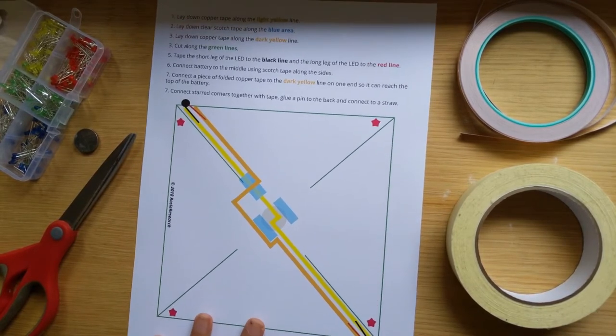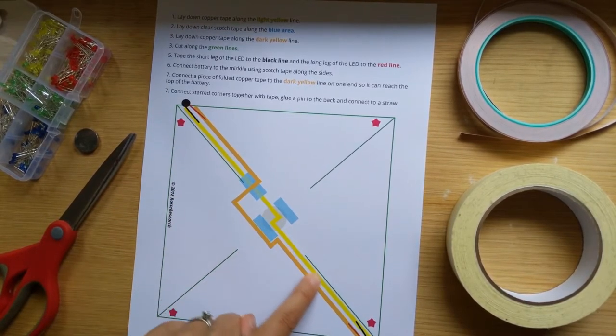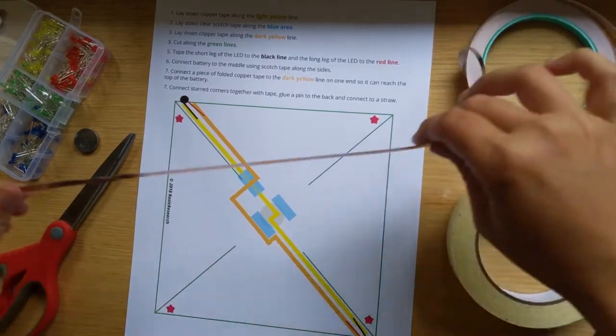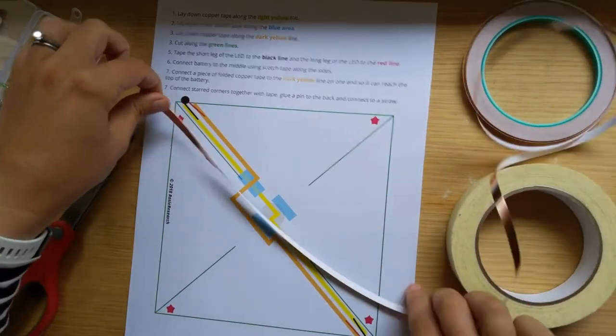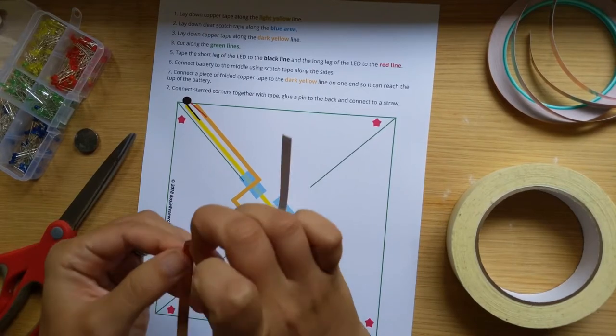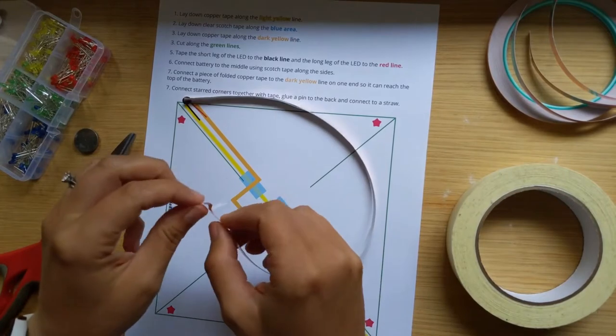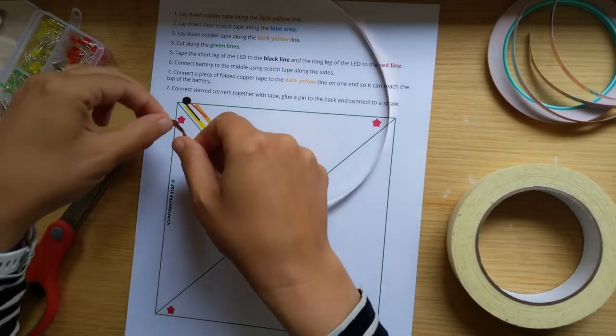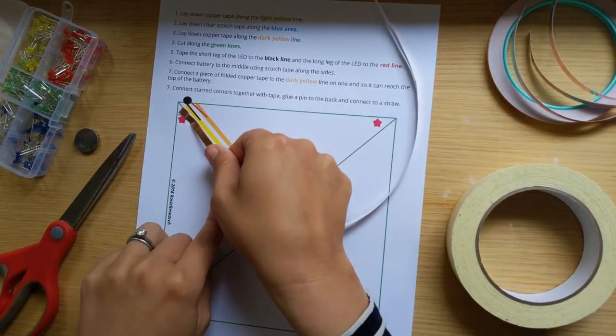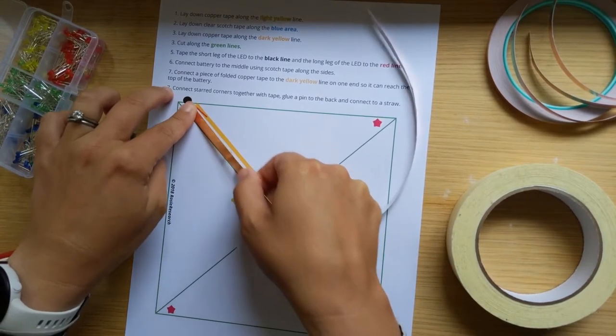So let's get started. The first thing we're going to do is put some copper tape, our conductive tape, down along this bright yellow line right here. It's really important that we do the bright yellow line first because we actually have a little trick up our sleeve as we cross our copper tape and we want to make sure our circuits are happy. So you're going to peel it, get it started, and then once it's started, you're going to stick it straight to the paper instead of peeling that copper tape all the way. And I come all the way up here. We're going to end up cutting on this green, so I don't want to put it over the green line. I want to sort of go right along the green line. Nice and close.